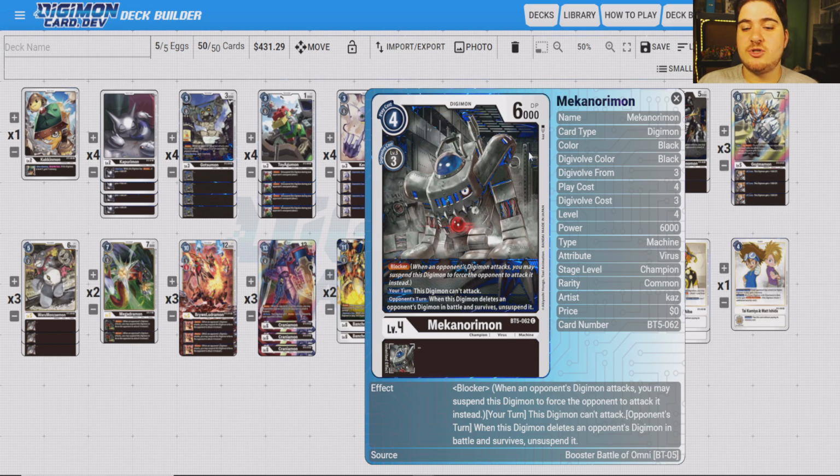Next, we have MetalGarurumon. So it is a blocker, but your turn, this Digimon cannot attack. But opponent's turn, when this Digimon deletes an opponent's Digimon in battle and survives, unsuspend it. Again, against Rookie Rush, this card literally shuts them down. The 6k DP literally sits there, goes, you swinging?